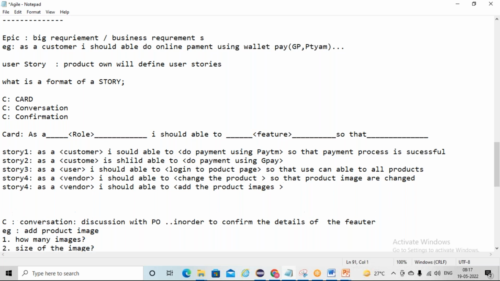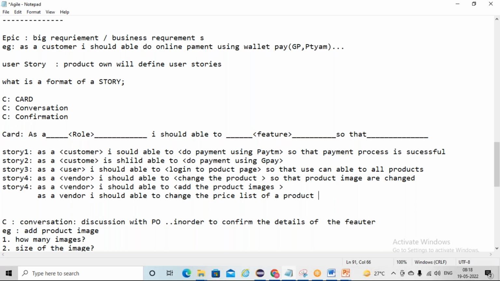So as a vendor, I should be able to change the price list. Vendor is the role. "I should be able to" is a common format. Change the price list of a product is a feature we are supposed to check.